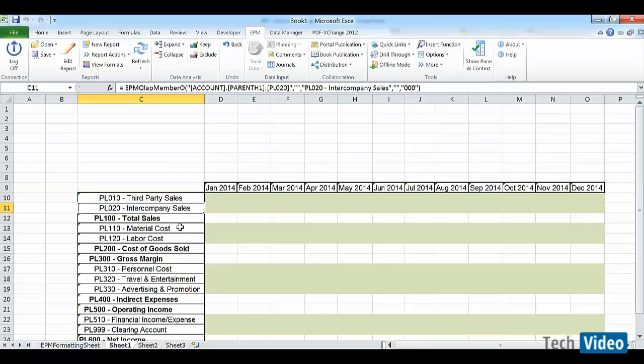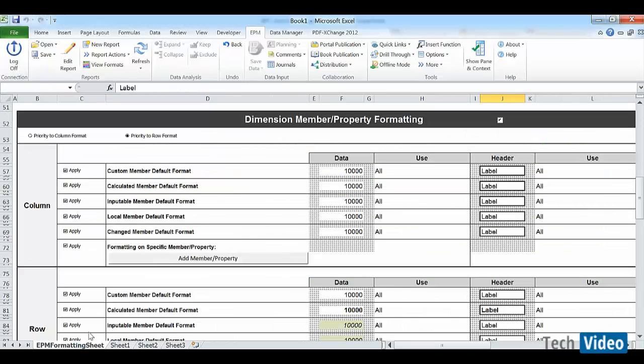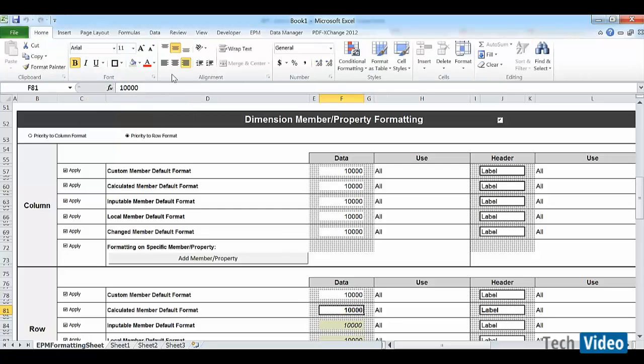Let us improve this a little bit. So what we have to do is clear these areas. So we'll go to the working sheet, and in the calculated members tab, let us put some colors here again.